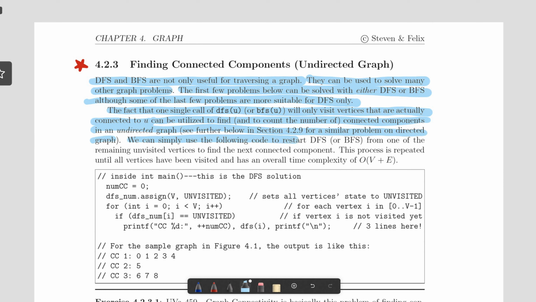We can simply use the following code to restart DFS or BFS from one of the remaining unvisited vertices to find the next connected component.